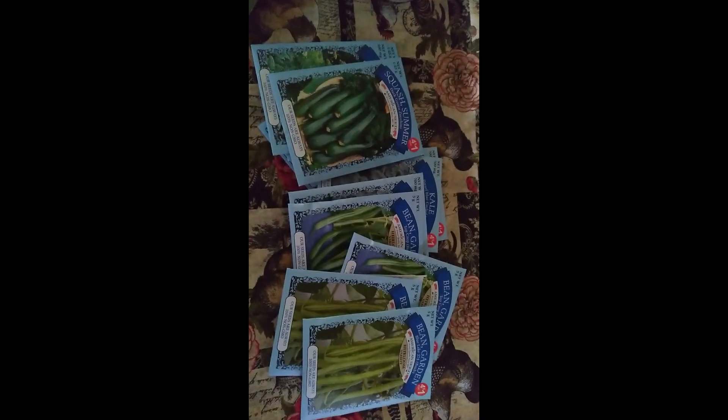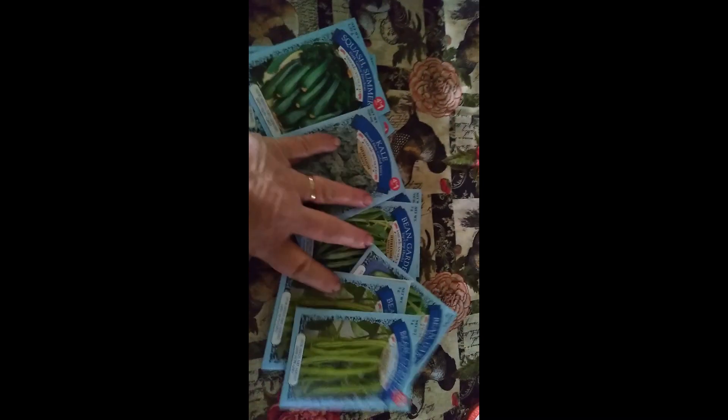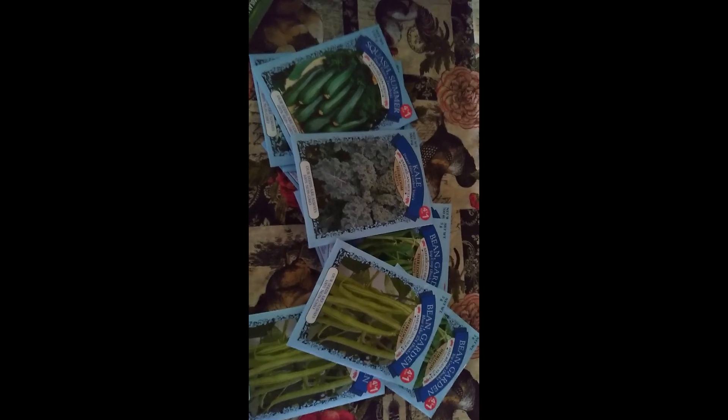Now is a great time to stock up on seeds before they take them away, because some things you could plant in the spring and in the fall, like kale, onions — I wouldn't recommend garlic right now — but also lettuce, cabbage, and stuff like that. Seeds would be a great prepping item, even though some of them like lettuces and carrots don't last as long and the germination rate goes down.